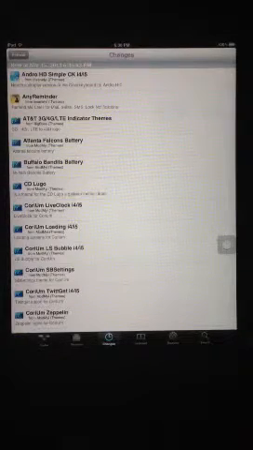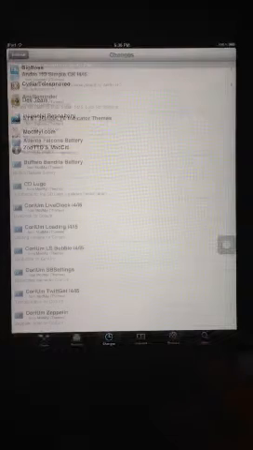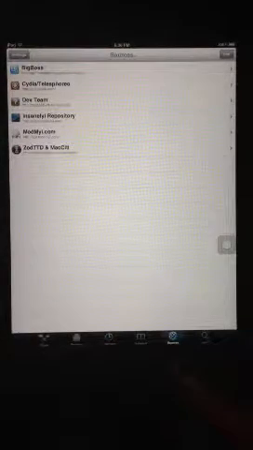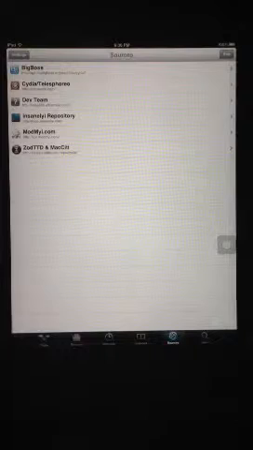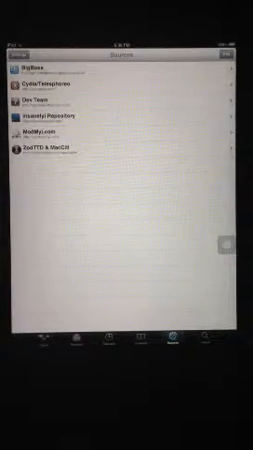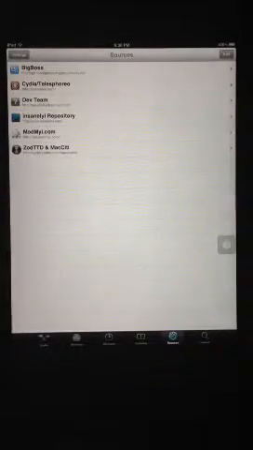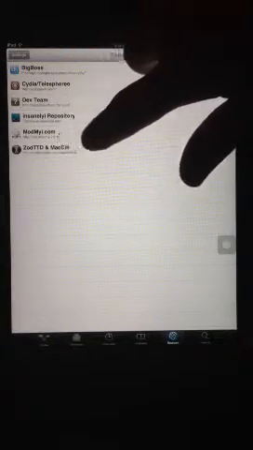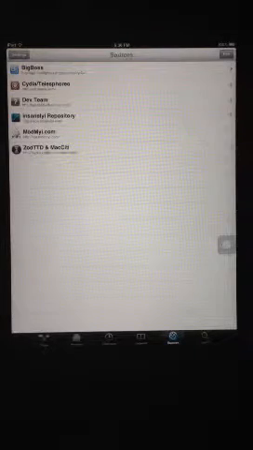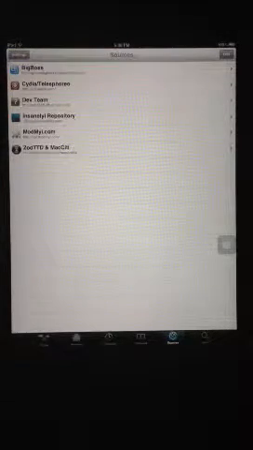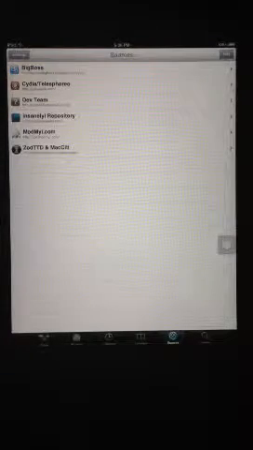For you, we need to install a source. So on your iDevice, it'll say manage. On mine, since I've got so much space on this iPad 1, I can actually click on sources. But on yours, you go to manage, and then you click on sources, and it'll bring you here. Here are the sources that I have installed. Big Boss, Cydia, Dev Team, ModMyEye, and ZodTD and MaxCity are all on there by default if you were jailbroken by invasion. The only one that I add is InsanelyEye repository.